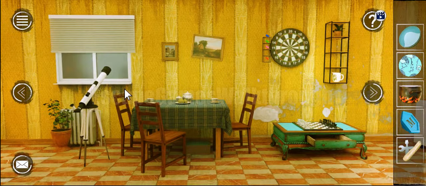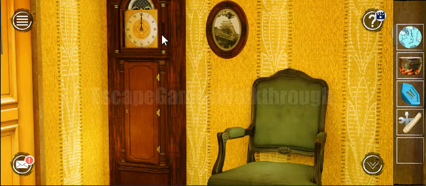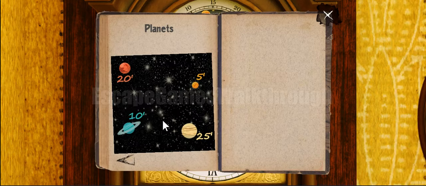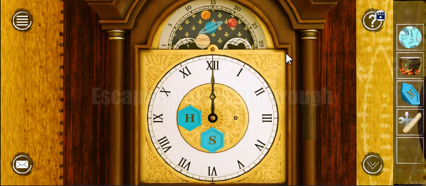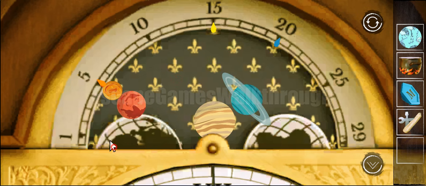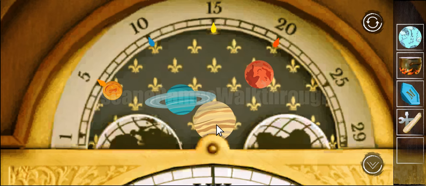Now the lens is actually for the telescope, and here we can see different planets and coordinates, so these degrees to set for them. And now with this hint of the planets, let's look at the clock and set the same planets here. Now let's remember it and set them here. So this small yellow goes to 5, red goes to 20, Saturn-like goes to 10, and this kind of a Jupiter is for the 25.